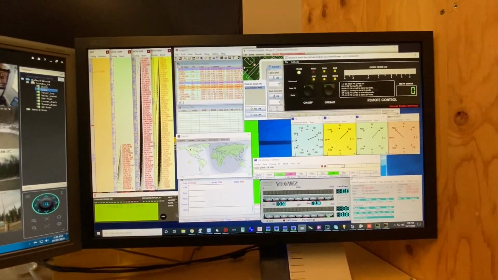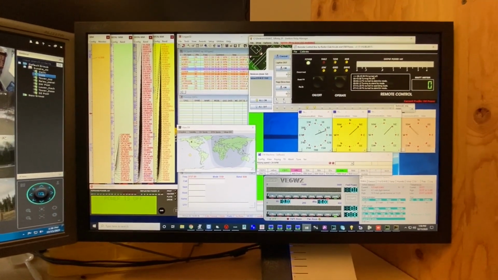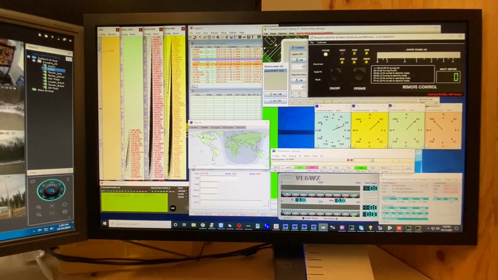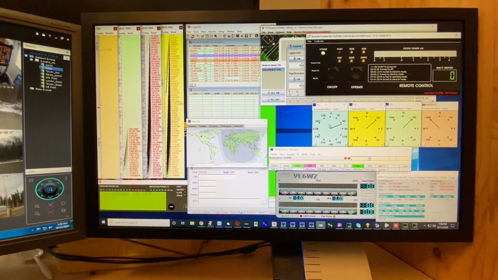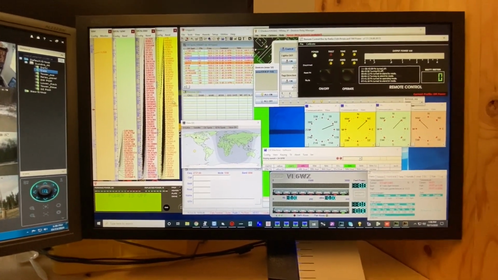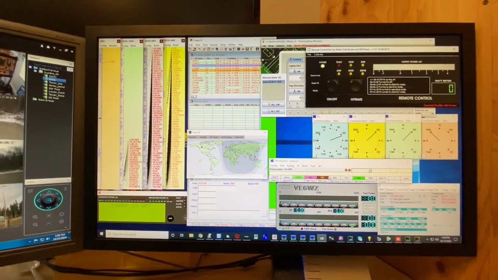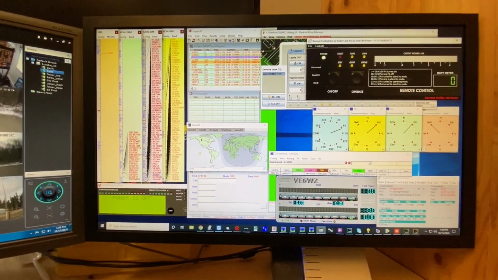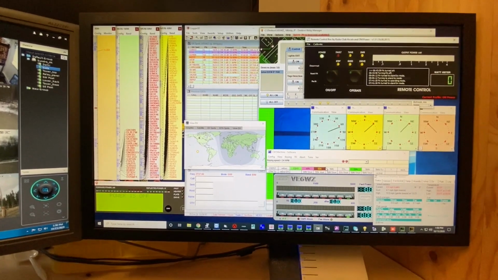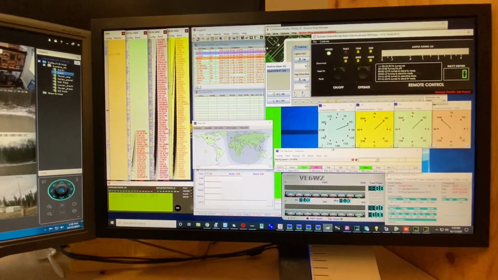And I do that just simply by logging on through any of the desktop applications, be it TeamViewer, AnyDesk, or SplashTop. And so the simplicity is, I can log on anywhere in the world on my laptop or any PC and log on to this PC, and I can completely control my station. There's no need to be accessing through different IP addresses, different devices, different switches, and so on and so forth. So I really think, in my opinion, this is a real simple way to control a station.